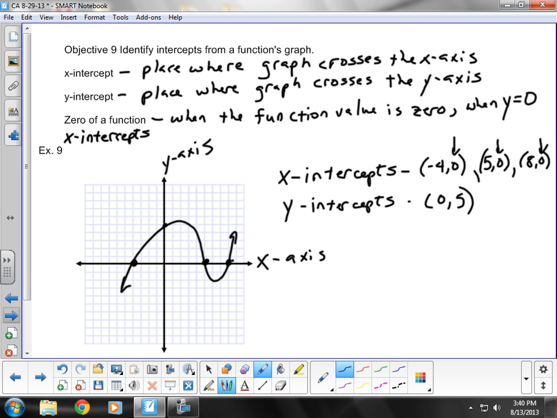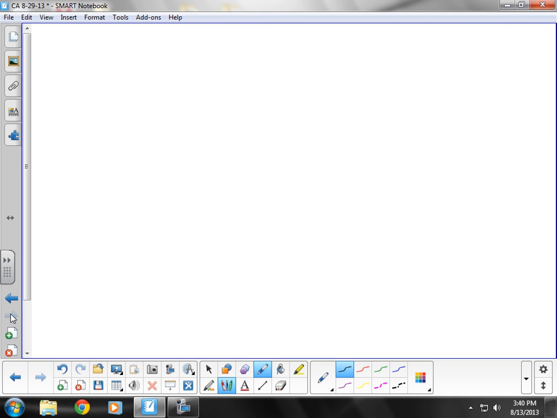This assignment starts on page 125, and you're going to do 5 through 115, the multiples of 5. So for those of you who aren't used to that, what we're talking about here is you want to do 5, 10, 15, 20. You only do the problems whose numbers are multiples of 5.